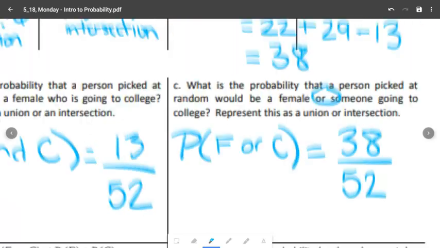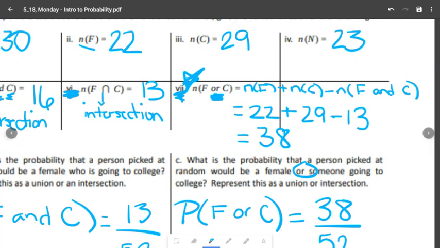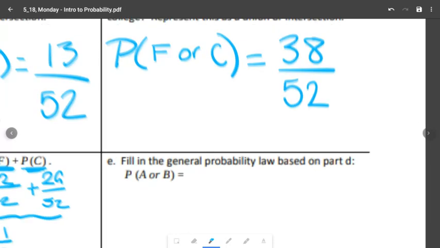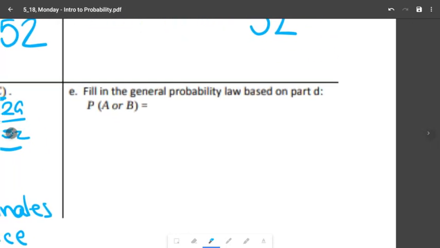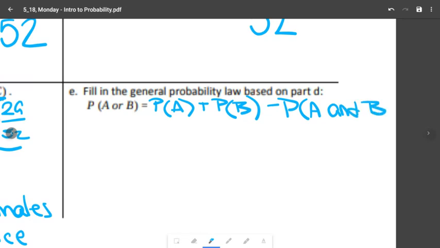So just like that last formula that we did before, which we used up here, finding the number of things in the union, the or, it's going to be an almost identical formula for the probability of the union or the or. You can find the probability of each event separately, but then you want to subtract from them the probability of their intersection, because whatever is in both is going to get counted in each probability twice.